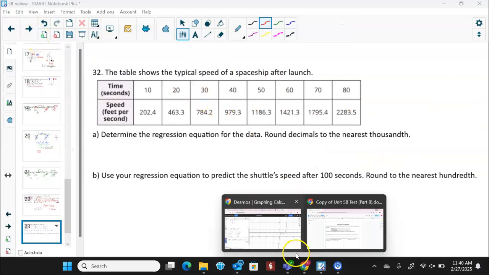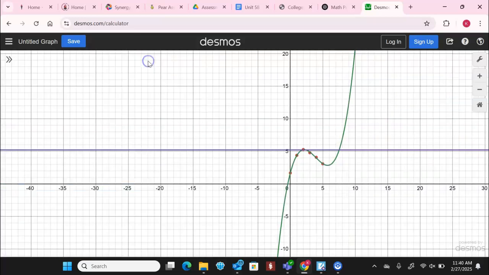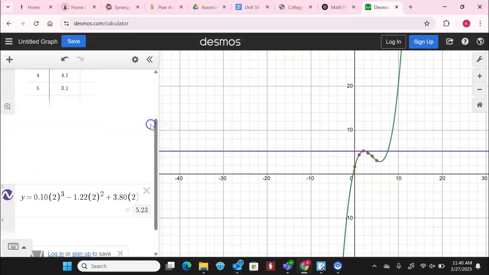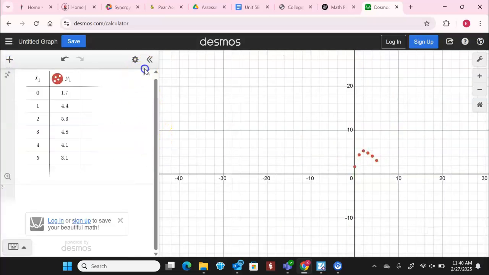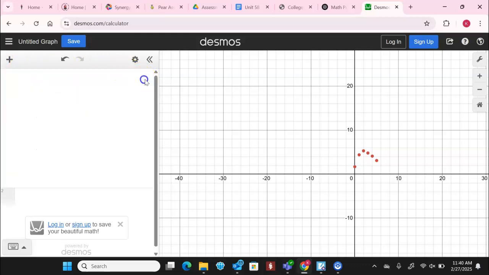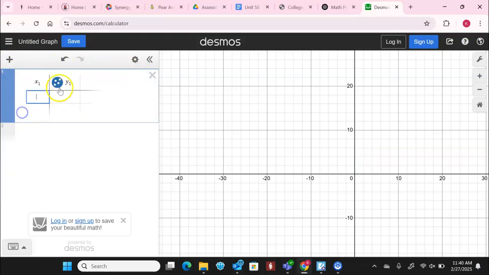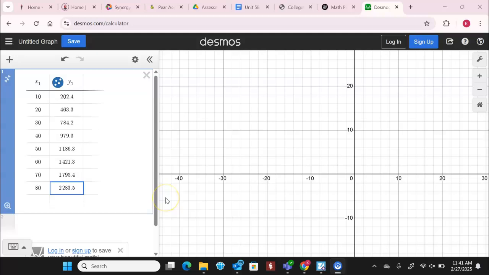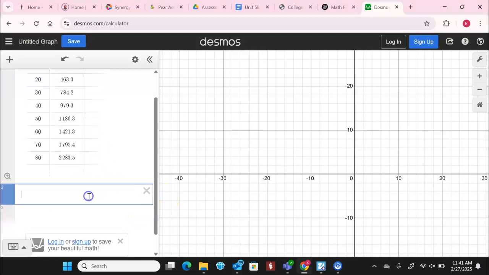Again, we're going to put this table in. So I'm going to delete that and plug in a new table. All right, we're going to put our numbers in. Let me pause that, and I'll put the numbers in. All right, guys, so once again, you got your table. It is going to be a cubic equation, so I'm just going to go ahead and plug it in.